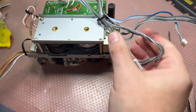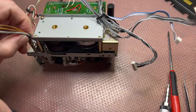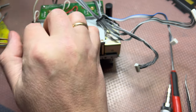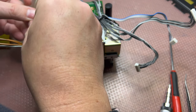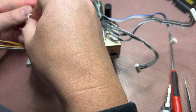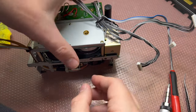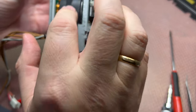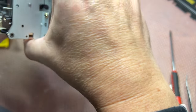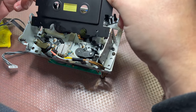This will go right here on the right side. This guy goes here like that, and this will be held here with this position. Okay, I believe I'm done with this side. Capstan's rolling smooth and nice. Next, front part, put the back cover.